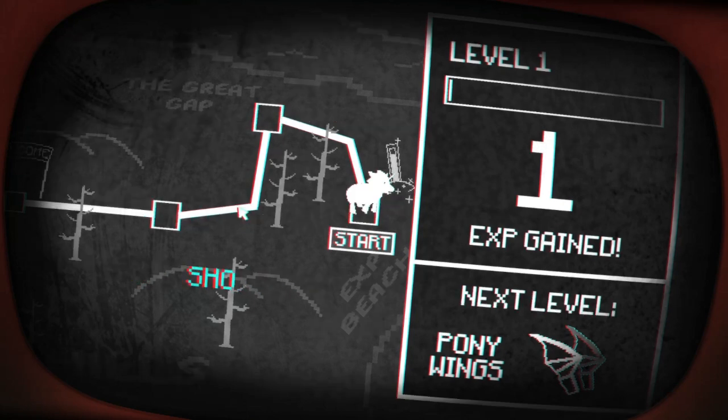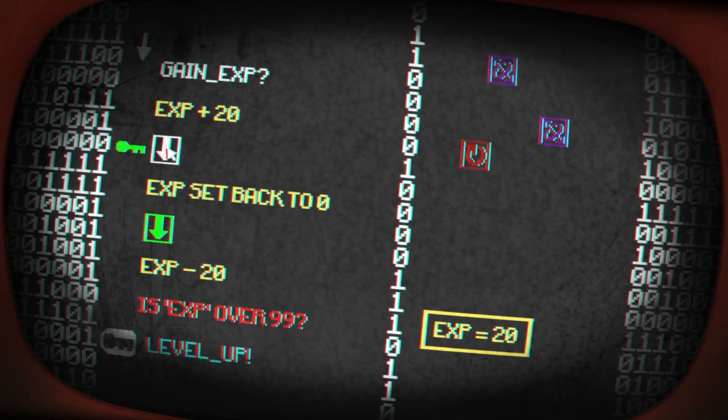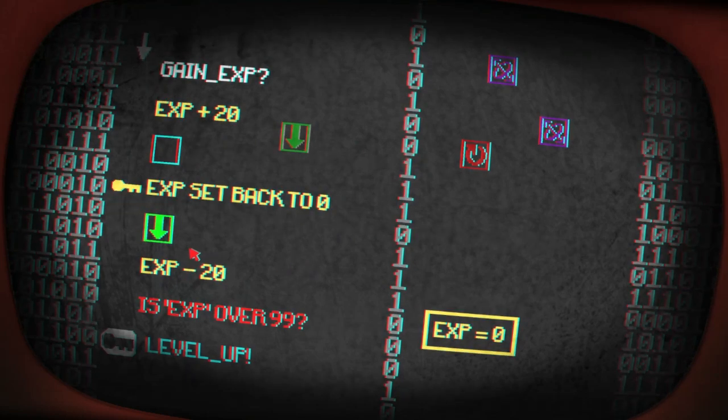XP to go. Shouldn't take you long. At this rate, it will take me forever. Okay, so let's set your EXP back to zero, basically. And this gives you plus 20. So I'd like to not even touch that.